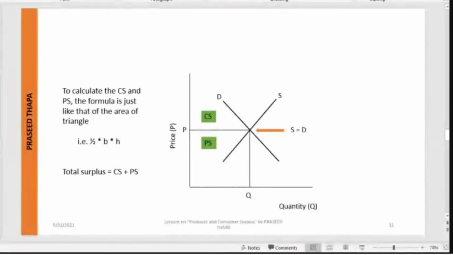Okay, total surplus. It is simply, Suraj Neupane, that is simply the summation of your consumer surplus and the producer surplus. Now examples, I don't know what sort of examples you are looking for, but at the end of the slides I have, I hope your questions will be clear. But if it is still not clear, just let me know and then I will try to convince with some other explanations also. Okay, there I might include some extra slides for your questions also. Okay, Suraj?